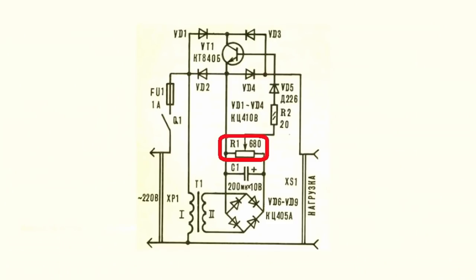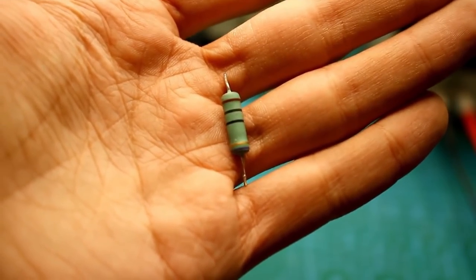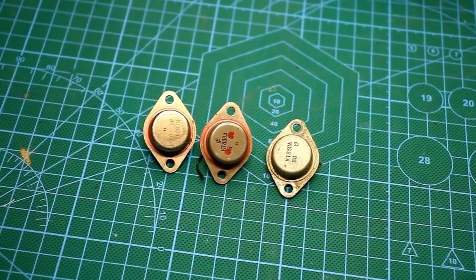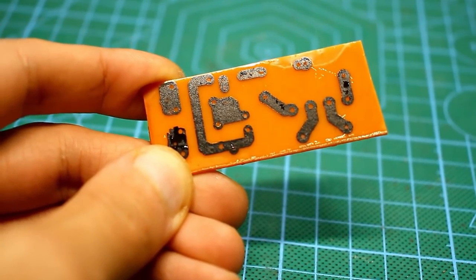Well, we need a variable resistor from 680 ohm to 1 kilo ohm, a rectifier diode, and a 2-watt resistor, apparently 20 ohm. But I put a 10-ohm one just because I found it at hand. The device is so simple that it can be assembled in a hinged way, but for safety, the printed board version is preferable, so I quickly made a board.